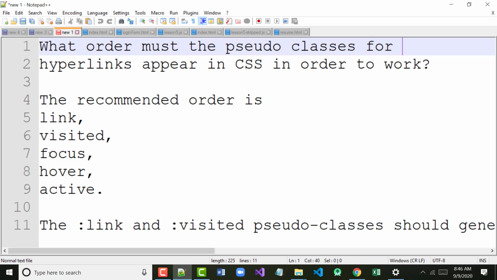And hover means almost the same thing. I think active, you're going to see these, they're in the book in a minute. One of them is if you take your mouse and you click on it, but you haven't let go yet. All right. Some of these you might never use. But a lot of times what you're going to use is the link and the visited. People just don't like blue and then purple.